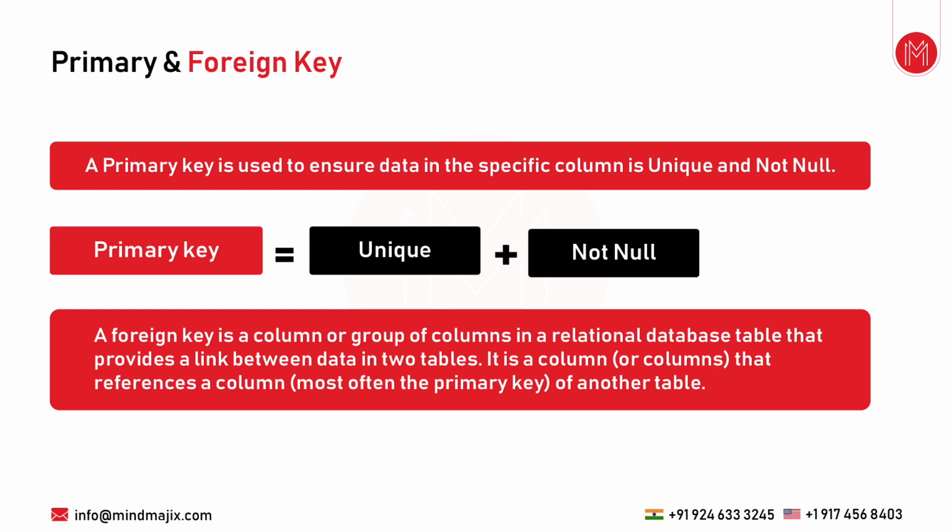Now, let me explain it with the help of an example. Suppose you have an employee table and a department table. In the employee table, the employee ID column is a primary key, and in the department table, the department ID column is a primary key. Now, for a specific reason, if I use the department ID column in the employee table, then that particular department ID column is a foreign key for the employee table, which can be used for establishing a connection between the employee and the department table. So, this is the concept of primary and foreign key.